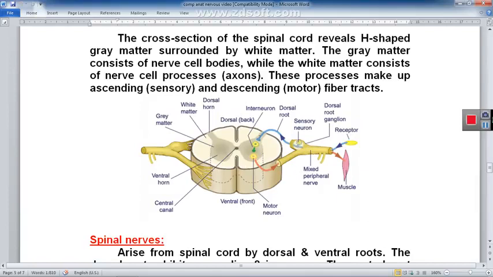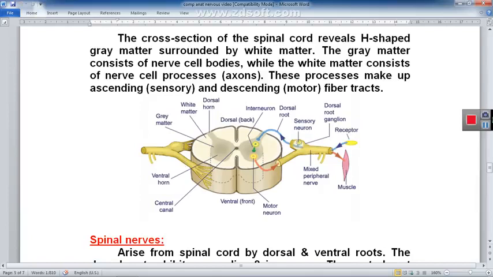As you can see, the spinal cord gives rise to roots, which are the ventral root and the dorsal root. The ventral root is related to the ventral horn of the gray matter, and therefore the ventral root is motor in function, just like the ventral horn. While the dorsal root is related to the dorsal horn of the gray matter, therefore the dorsal root is sensory in function. You can see that the dorsal root contains an enlargement called the dorsal root ganglia, or spinal ganglia, that contains many nerve cells also.